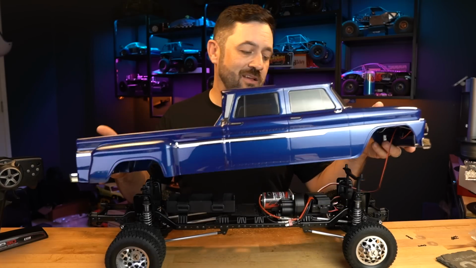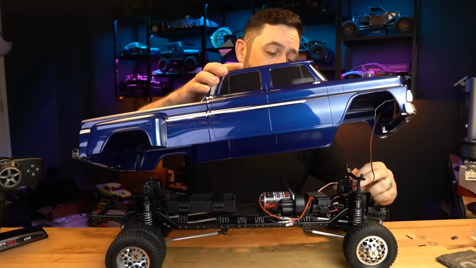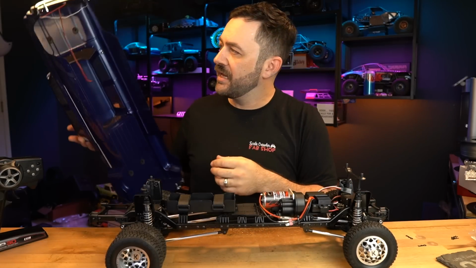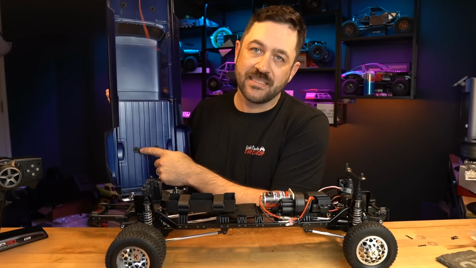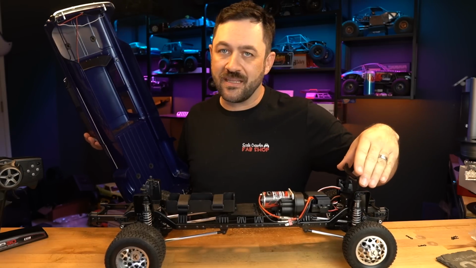So when you lift that body off, like I said, it does have headlights, so it does have a wire now attached to it there. It's just a servo style JST plug, and that's all that holds it in there. The body does have these foam pads to help protect the paint against the body posts that it rests on.